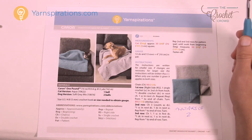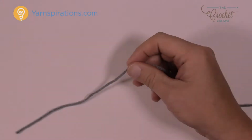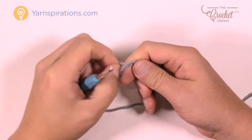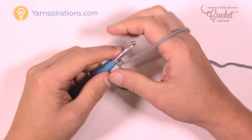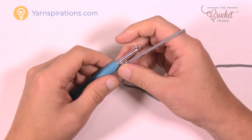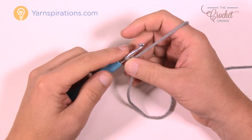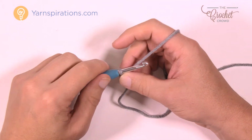So without further ado, let's start our chains and begin this project. Let's begin with the slip knot, and we're going to insert our 5mm size H crochet hook today. If you're doing the cat size, make sure you chain 90. If you're doing dog size, chain 102, sorry, chain 120, and for any other size, just keep it in multiples of 2, which I'm going to do for tutorial reasons today.